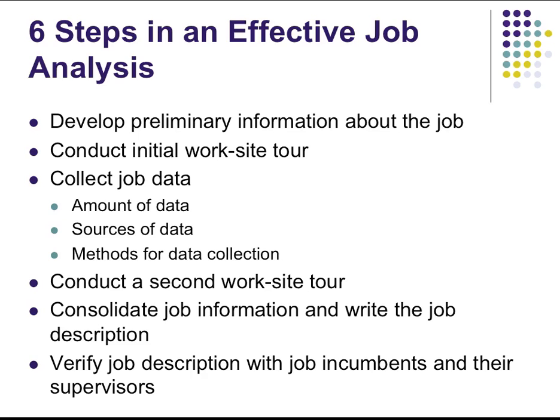Then we collect the data. We have to figure out how much we want, who's going to give us the information, and how we're actually going to collect it. We then gather all that up, do another tour, and then what we try to do is look for commonalities, look for patterns, consolidate that information, and write your first draft, at least, of your job description. We then go back to our job incumbents, who are the employees, and the supervisors, and their supervisors, to see whether or not this job description accurately reflects what the job entails.